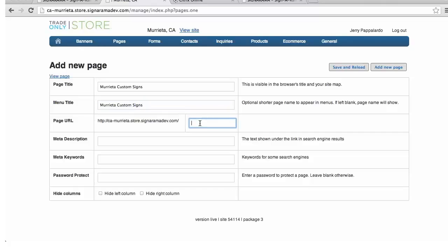And then I can also add this onto the end of the URL. And I could put a meta description in here, so what would be found on this page.